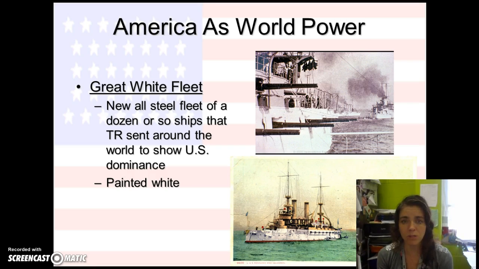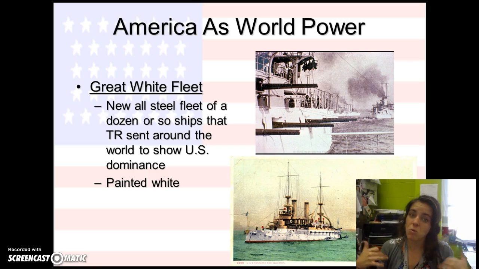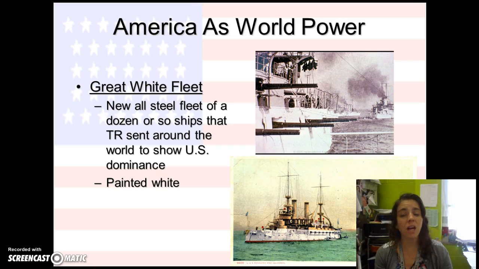Basically, these are gunboats, and it's kind of threatening. We talked about in one of the classes, Teddy Roosevelt's very nice, and he's like, hey guys, we're all going to get along, but he has this big navy behind him. Basically, if you don't get along with him, what's going to happen? He sends these around as kind of a threat and to let people know America is on top, and you need to listen to what they say. That goes along with what we talked about in the last video, whoever owns the seas owns the world.